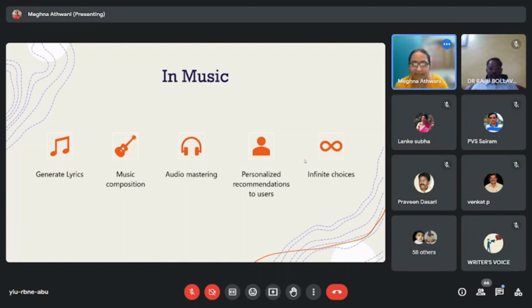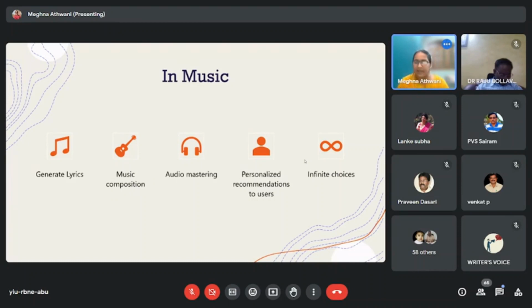That means AI is giving us recommendations according to what we like. Maybe some of those songs we might not have heard, or could not have remembered. But when they start playing, then we feel like, oh yes, this is what I wanted to hear. Oh, this is a new song I did not hear, but I'm liking it, right? So AI helps in personalized recommendations.